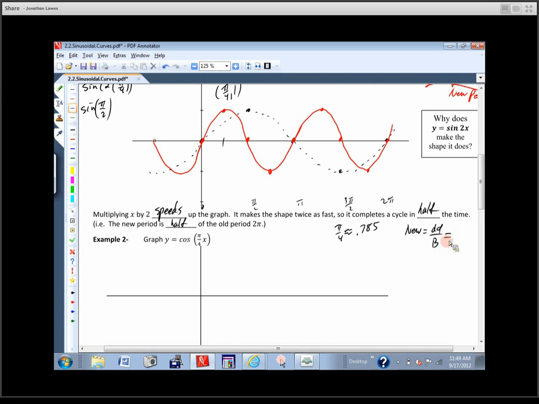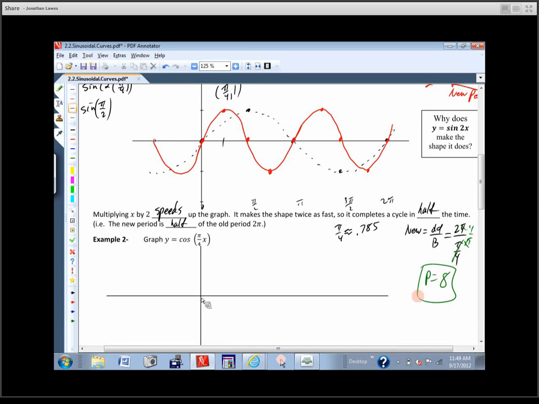So in our particular case, what's the regular period for a cosine graph? What's the old period? The normal period? 2 pi. So if I take 2 pi and I divide it by, what's my period change factor here? Pi over 4, right? Pi over 4. Well, that looks really ugly until I do this. This is a complex fraction. I'm going to flip it over. That's going to be 4 over pi. The pi's cancel. What's the period for this graph? 8. Holy cow, that's a nice number. I can deal with that. That's better than dealing with pi's.